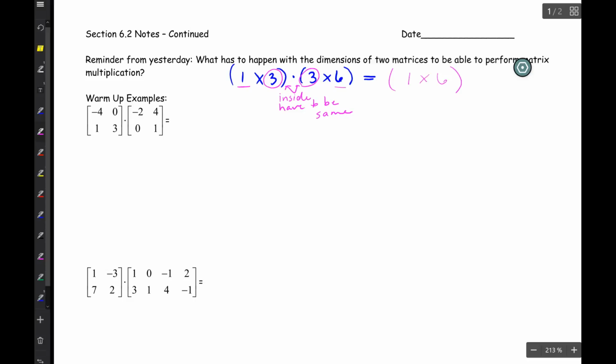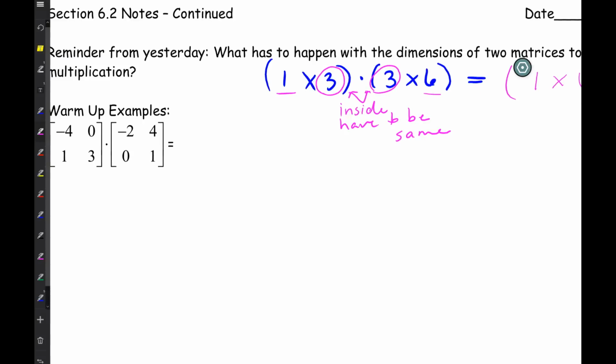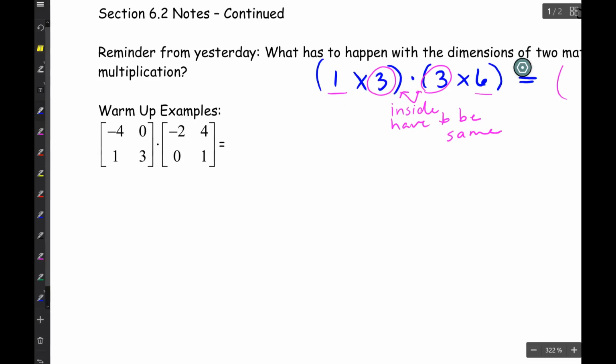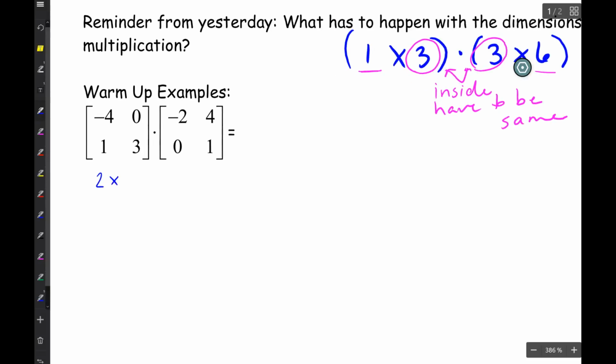1 by 6. And the reason being, in matrix multiplication, which we saw yesterday, to find the corresponding elements, you have to multiply the rows of the first matrix by the columns of the second matrix. So for example, if I'm looking at this problem, and I know we visited this yesterday, but just as a reminder, this is a 2 by 2 being multiplied by a 2 by 2. Is it possible to multiply? Yes, because the middle two match. My resulting dimensions are going to be the outside, first matrix's rows by the second matrix's columns, so a 2 by 2.